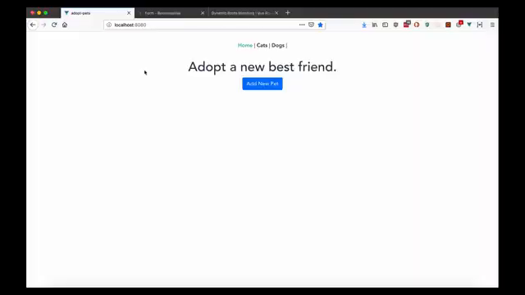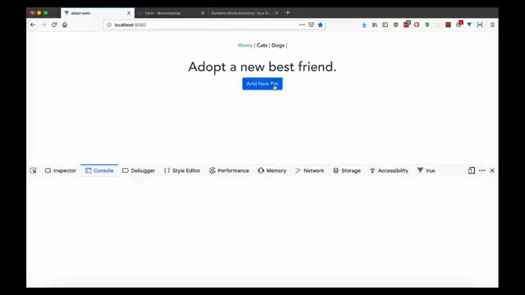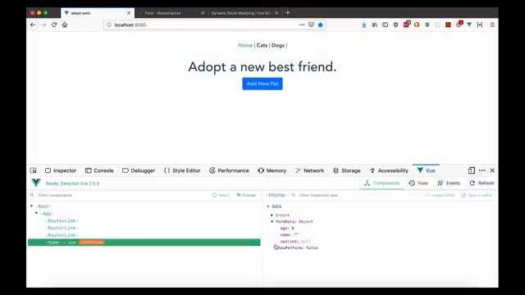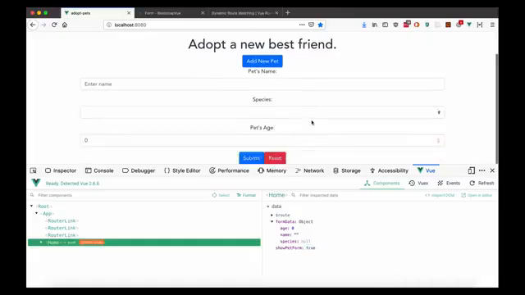Let me just try it in the browser. I have the add new pet button and it's not toggling the form. So let's see in the Vue.js DevTools, in app, in the home component, showPetForm doesn't switch to true ever. So let me say true here. And it does show the pet form.